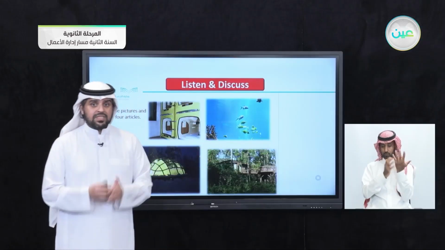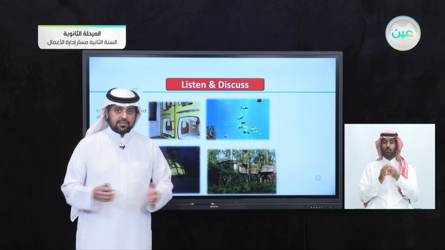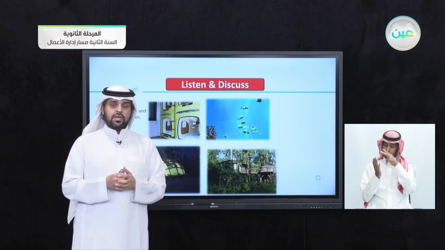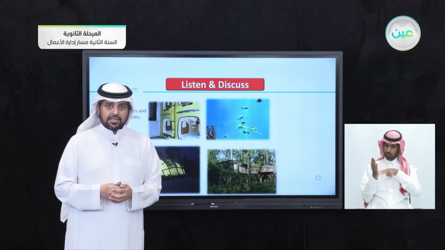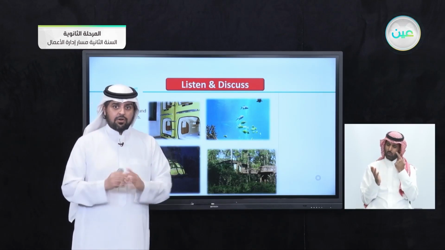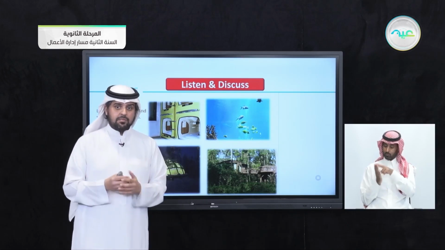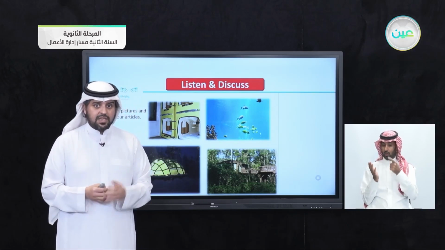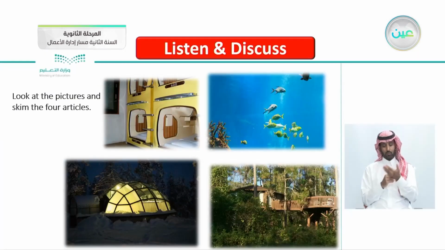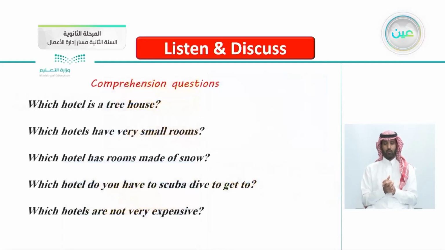So I want you to skim read the 4 articles. Skim read means to quickly read the articles just to get the general or the main idea of each article. I want you to skim read because I'll be asking you some questions right after 5 minutes. Okay, now we'll be answering the comprehension questions after you have read these articles.